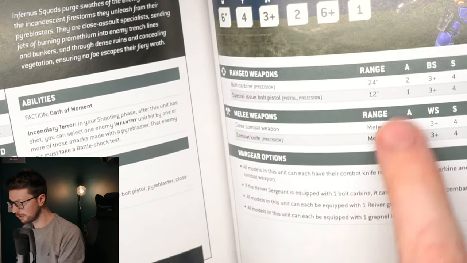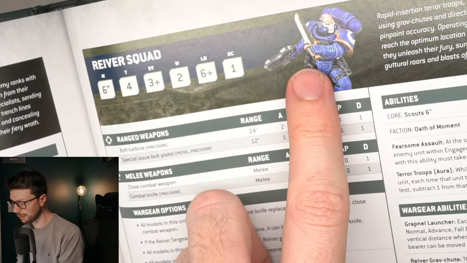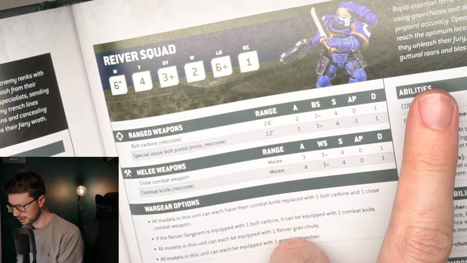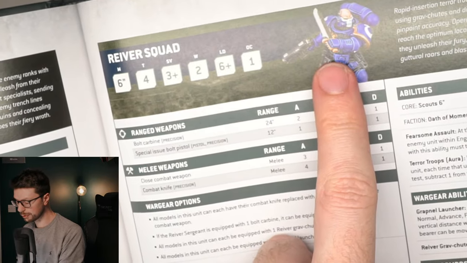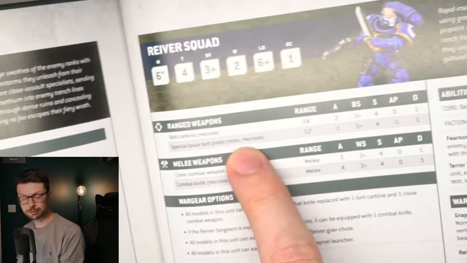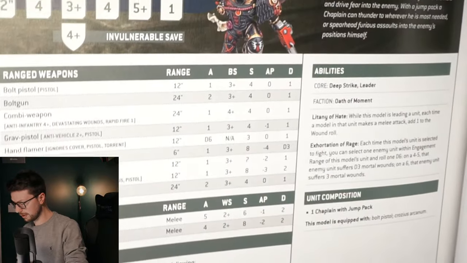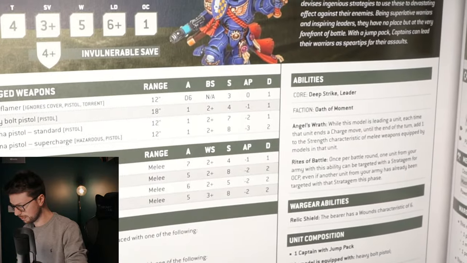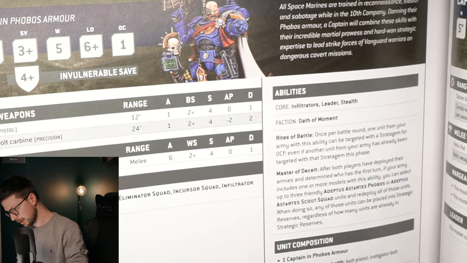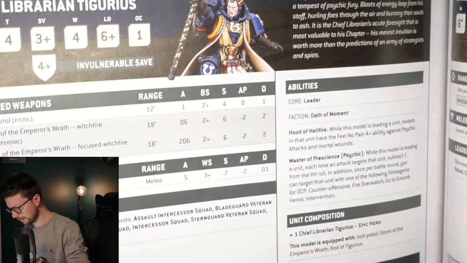So if you build a Reaver squad, I would build them with, personally, if I was to add a Reaver squad, I'm not saying you do this. Let me think about this now. So yeah, I would have a Reaver squad with the combat knives and the special issue bolt pistols, because they both have precision, as you can see there, which means you can target enemies. Then I would give them a, find out which exactly one it is before I cement my, not the Captain in Phobos armor. I think it's the Lieutenant in Phobos armor is the one I'm thinking about. I've probably gone past him.